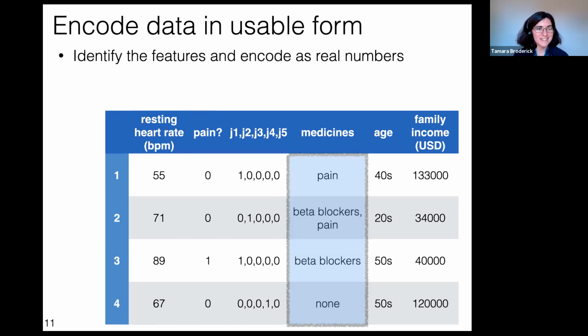Actually, this is a question that I'll ask you. Please respond in the private chat. Should we just encode these in this nice one-hot encoding that we just saw? Would this be 4 categories for the one-hot encoding? Okay, I'm seeing a lot of no's, and I'm seeing some people say no because they have overlap, that the categories aren't exclusive. Exactly. Okay, so let's explore that idea.